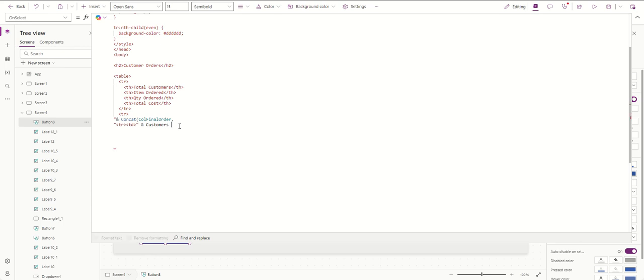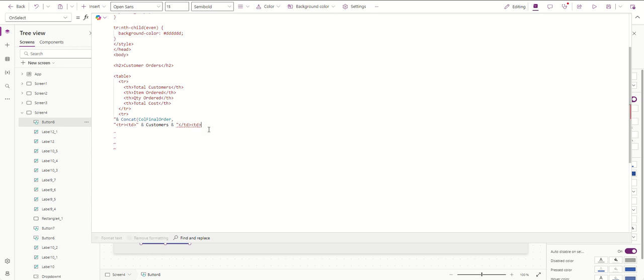It doesn't understand. So we have to use the ampersand separators and then go back to the quotes, but this time we have to close out that first TD and then make another one.